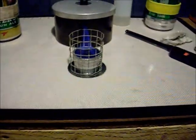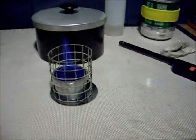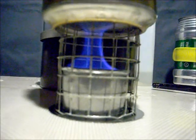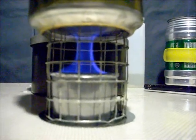Anyways, that's my video. Those are a couple of my new stoves tonight. This one, very simple. May take 12 minutes to cook, but it'll do the job. And if I took one of those rings out of there, I think it'd cook a little faster.